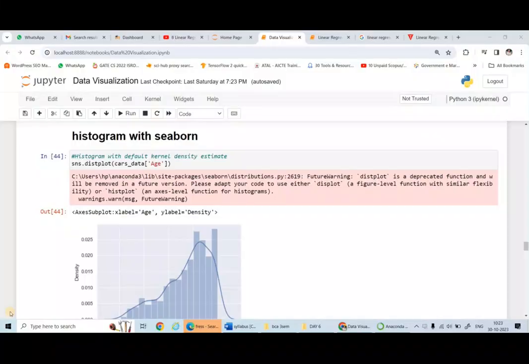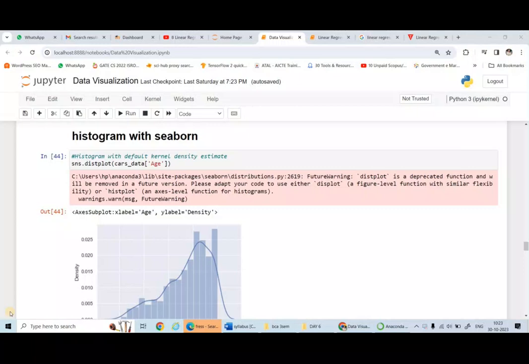Next, we are going to look at a plot called histogram. We are going to plot a histogram with the default kernel density estimate, because the Seaborn library by default gives you a histogram with kernel density estimation.